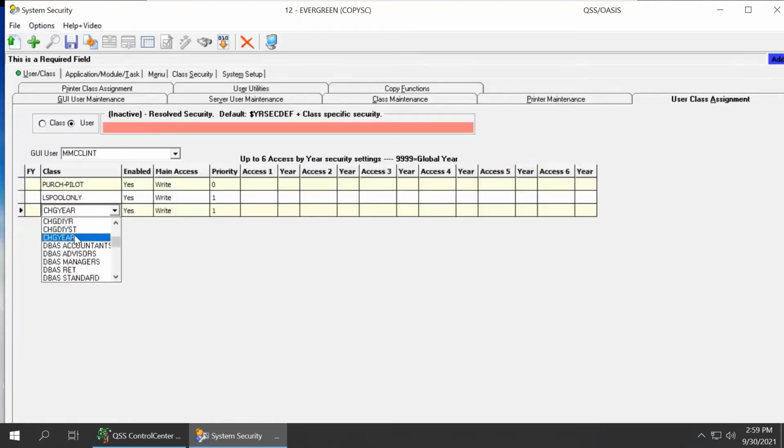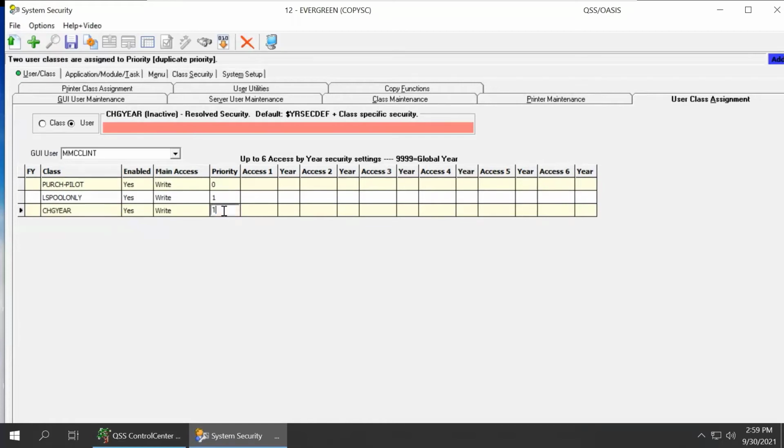Here you would need to put a number on change year, because it doesn't allow 2 plus. So change year should be the 0, LS pool only is the number 2, and purchasing pilot is the number 3. So it's in an order of priority.